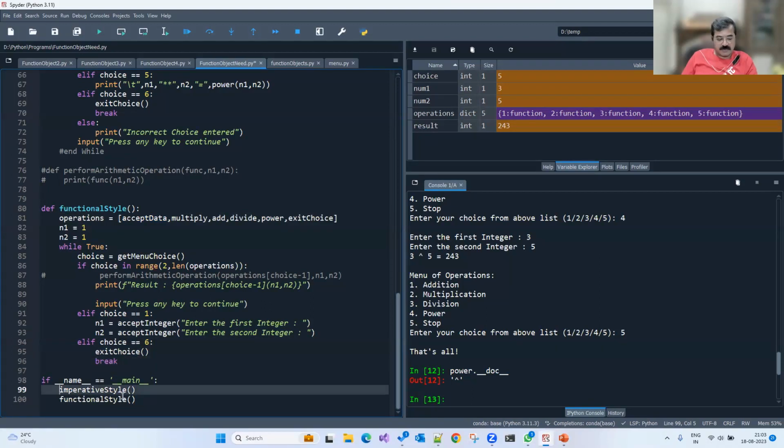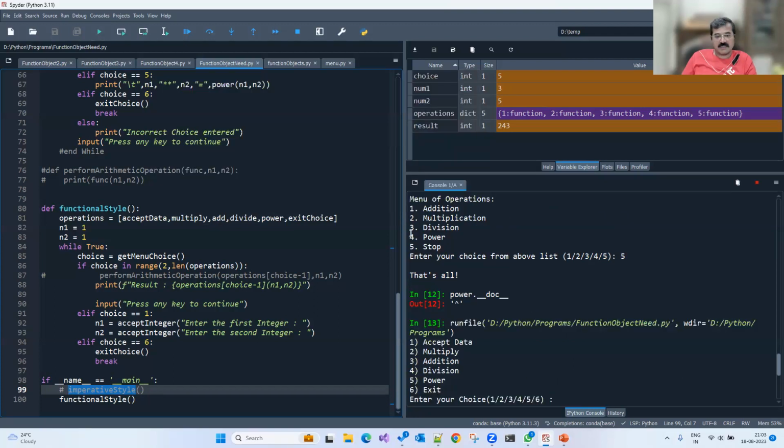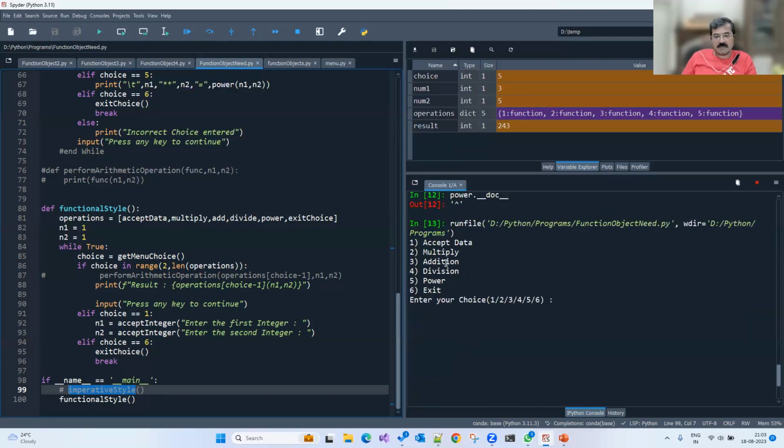So let's run this particular code. I'm using list just to answer what Ashish was saying. This also works. ये कहता है accept data, multiply data, addition, division, power, exit. तो मैंने पहले कहा accept data.